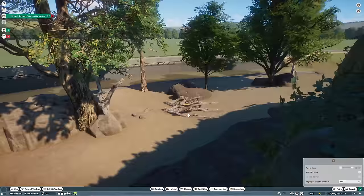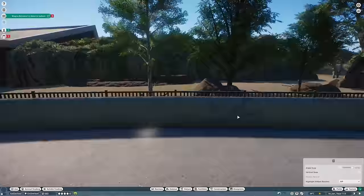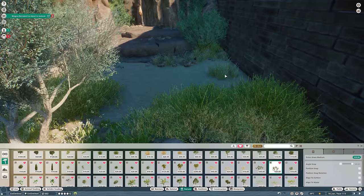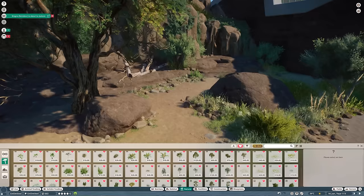Of course, I try to make it a bit different for every habitat. This habitat in particular is a bit more dry than the ones that we did for the tigers, probably, or the Amur leopards, which were more inspired by the mountain climate and so on. This is definitely inspired more by the savannah, so we will have much more of those dry bushes and dry grasses. So, the lions. I've always wanted to build for them on the channel.